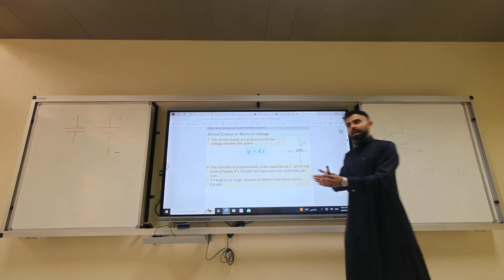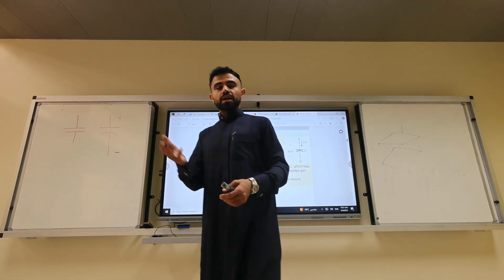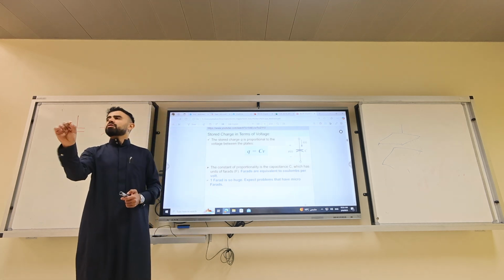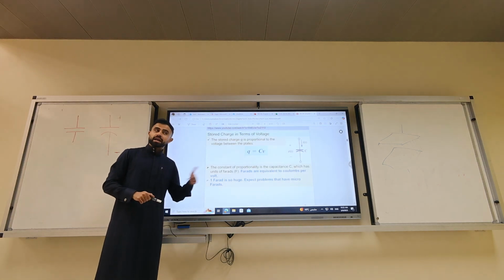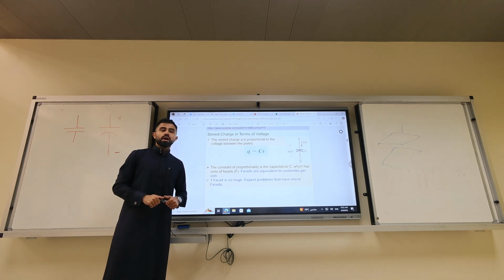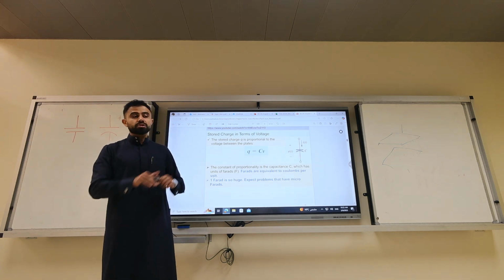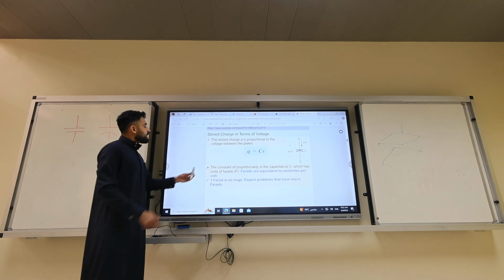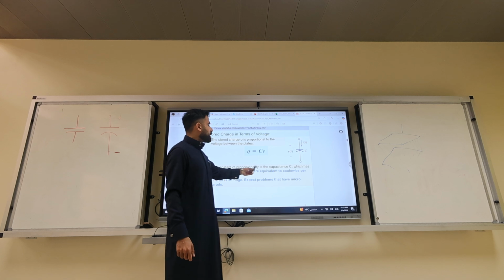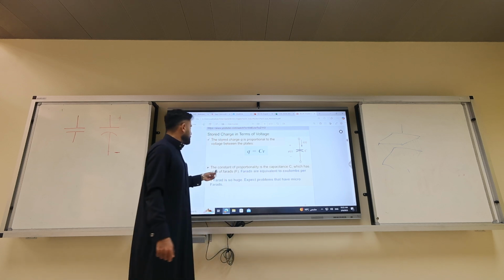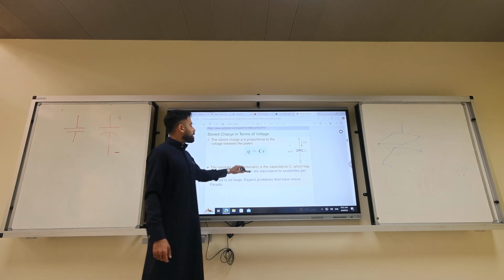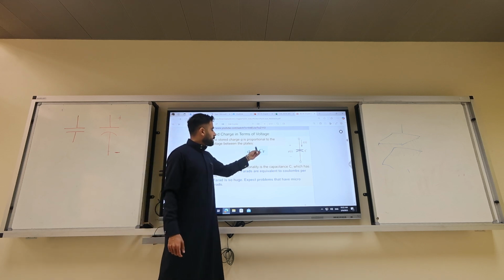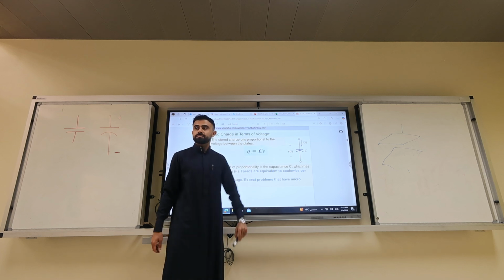But small capacitors used in electronics, like in a camera, are in the microfarads. So if you solve a circuit in the test and your answer comes out to 1 farad, you should say, oh, something is wrong. Okay? The constant of proportionality is the capacitance, which has a unit of farad, equivalent to coulombs per volt. Coulombs equal farad times volts.